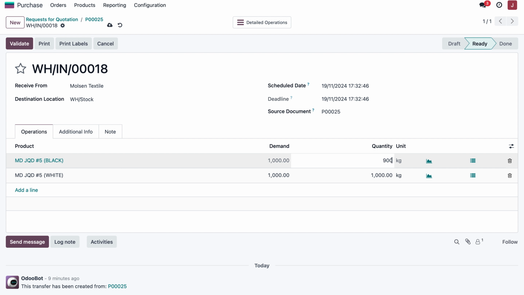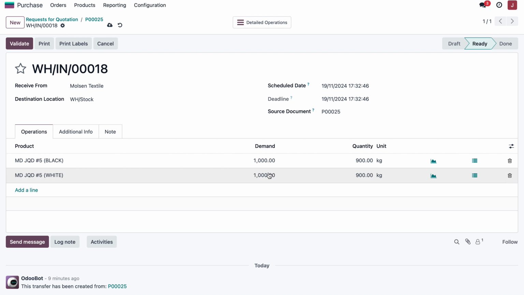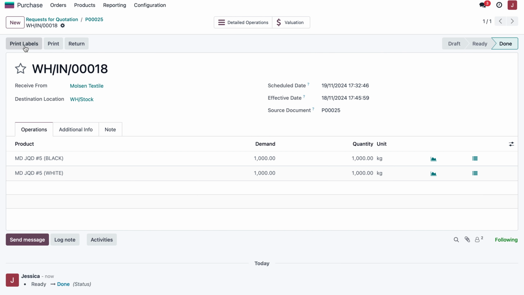If less quantity is coming, you can mention the lesser quantity, that okay, the first time only 900 kgs came to us. In this case, we will just say that okay, 1000 kgs, all of it, we got in the first time. So you have to click on the validate button.